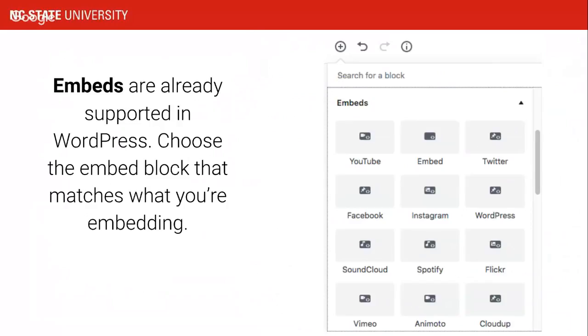This is, I think, an improvement for WordPress, because some of these features in the past, like just pasting in a YouTube URL and that automatically embedding, that's the sort of thing that you just sort of had to know about or have somebody tell you about. It wasn't immediately obvious. Now, if you're a total newcomer and you see this YouTube embed, that triggers something in your head that says, oh yes, I can embed a YouTube video and this is how. That being said, there's some complicating factors to this that we'll talk about when we talk about our user testing.